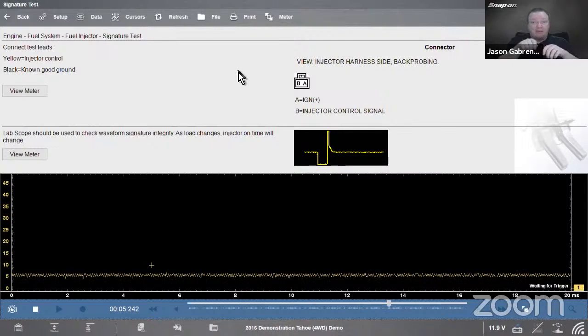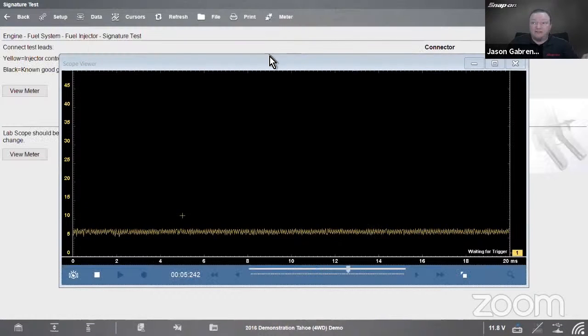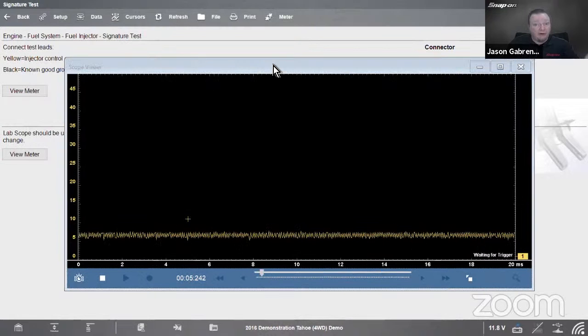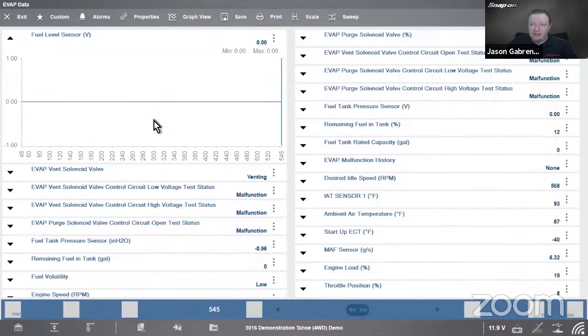And let's say we're at the fuel level sensor itself measuring 5 volts. Now, I want to be able to see that versus what I'm seeing on my scan tool. So on the Windows tools, we can go from the guided component test, hit meter once, meter twice, gives us this window that we can move around. Once we've done that, we can go back to the home screen, go back into the scanner.